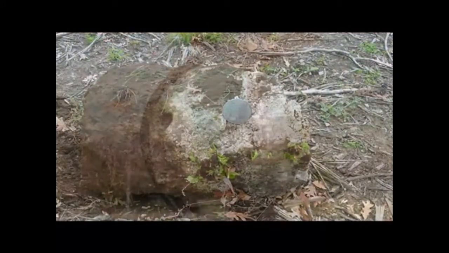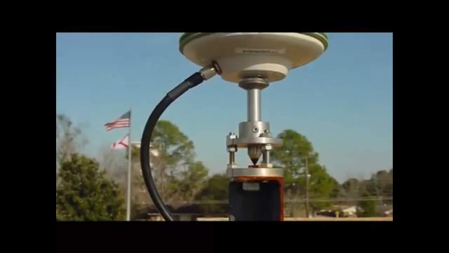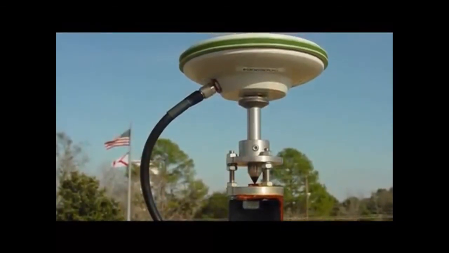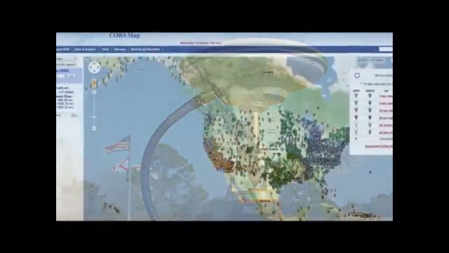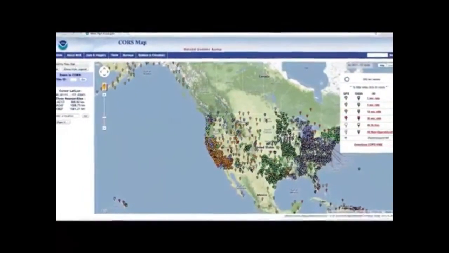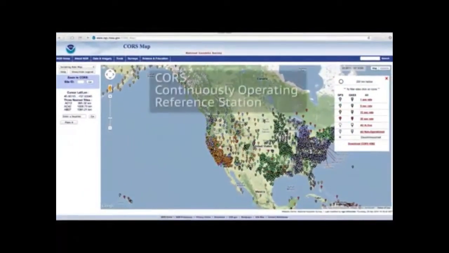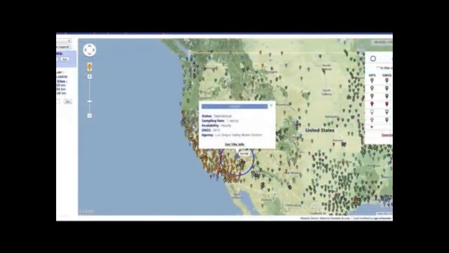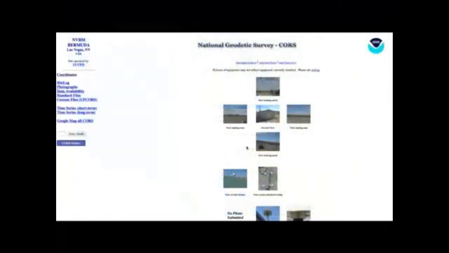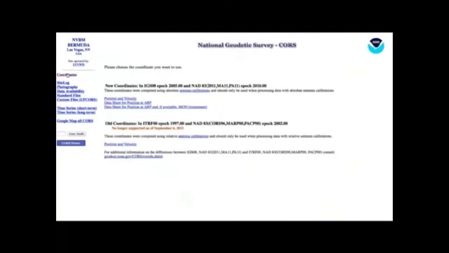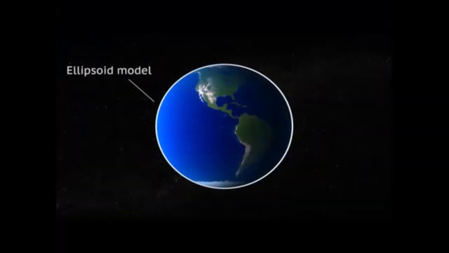The new geometric datum that will replace NAD83 will rely completely on reference stations that continuously receive GPS information. NGS maintains the CORS network, which stands for Continuously Operating Reference Stations. Users can reference CORS to help accurately determine any geometric position, which includes latitude, longitude, and some elevation information. CORS provides elevation information computed using an ellipsoid model of the Earth.